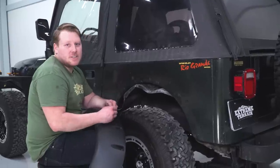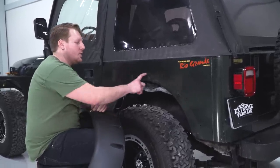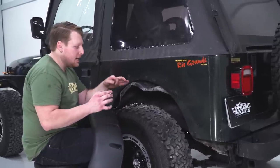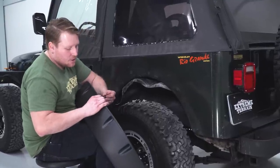So the way these things are going to install, we get these long Allen-headed bolts. These are going to go through the flare into our tub. On the back side, we're going to put these little rubber spacers. These spacers, since there's a gap in here, are going to take up that space there and allow that to seat properly. So we're going to go through our fender flare, and we're going to put a spacer on the back.